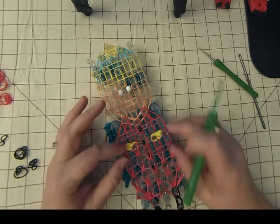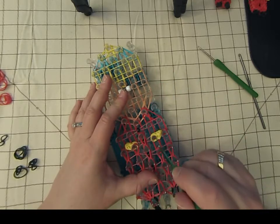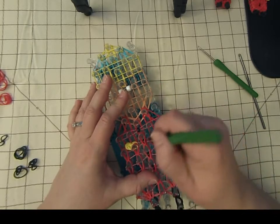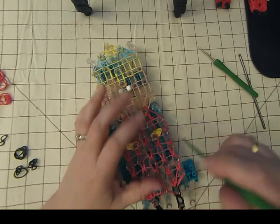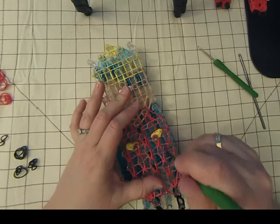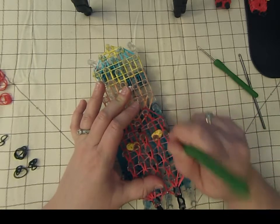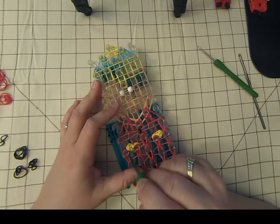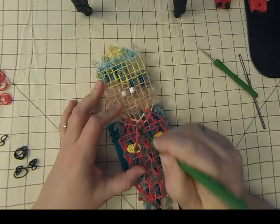Push these down, there's a lot of bands on them, and if you don't push them down, you'll end up with your bands falling off. And then you'll yell at me when your figure doesn't come off the loom nicely and falls apart, and it'll be my fault, and I'll cry.